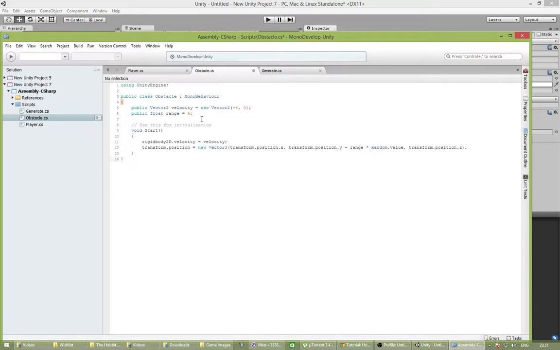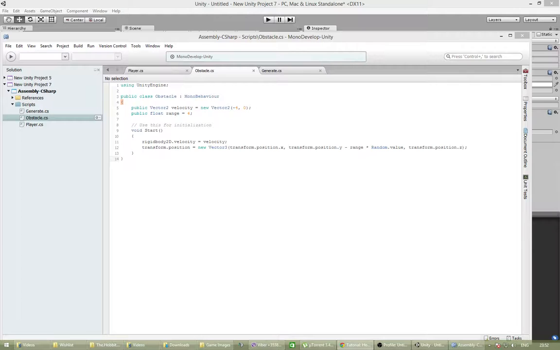Okay, so what have we done here? We've created a float range of 4. You can see right here on the transform position that we're going to use transform x and transform y minus the range random value. So we're going to randomly position the rock pair 4 up, 4 down, or anywhere in the middle every 1.5 seconds, because the 1.5 is from when we said we were going to create the object. So we're going to create it in a range, okay? So you can file, save all.